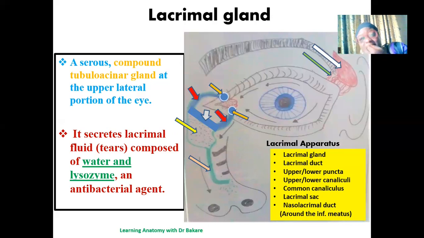And that is the path through which the tears should drain from the eye, and of course, being collected within the nasal cavity. But when the production or secretion of the lacrimal gland is more than what this gadget can collect or can carry, you now see the tears dripping out of the eye. And this is the basis why we see tears dripping out of the eyes when we cry.